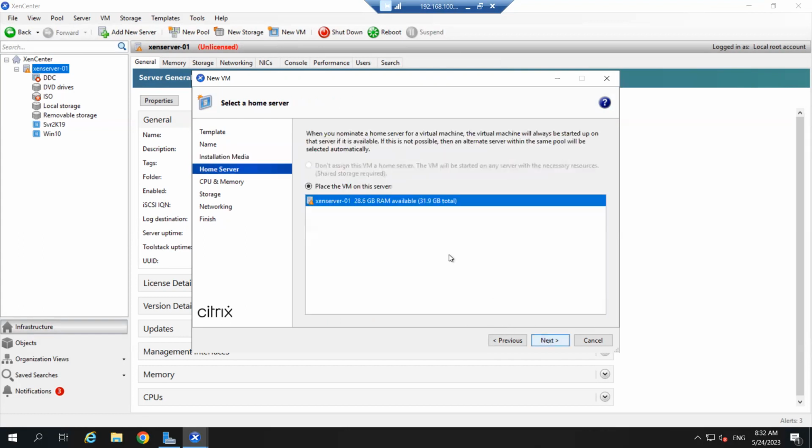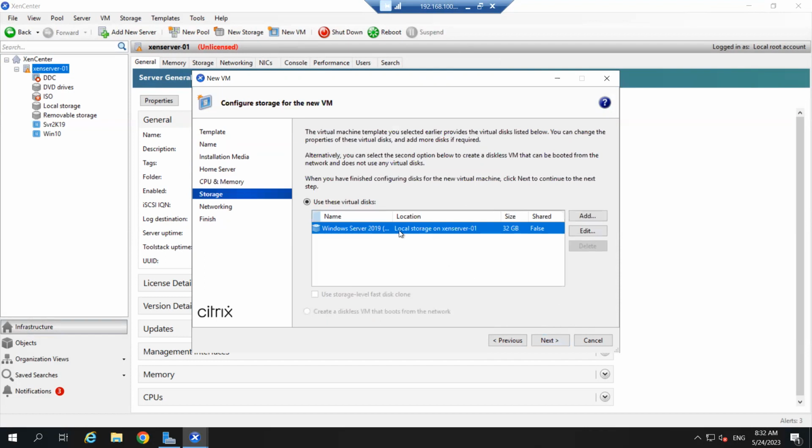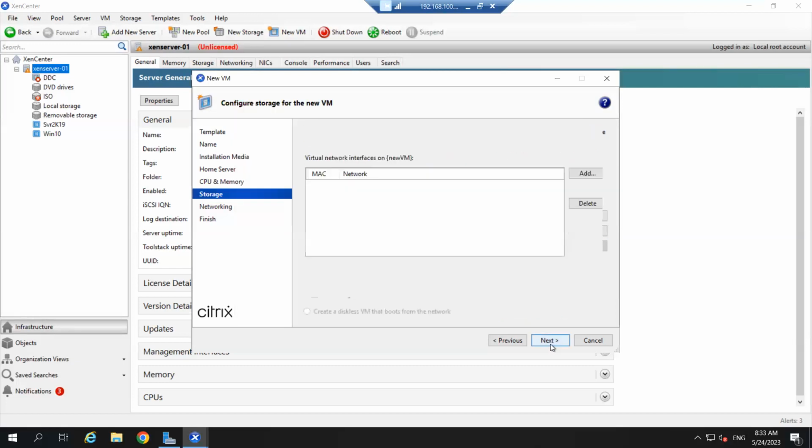You select it. Next, as you can see, right now 28 GB of RAM is available on this server, right? So click on next. You can increase the memory from here, like 2 GB or 6 GB or 100 GB. If your hardware is that capable, you can create a virtual machine with 100 GB of RAM, right? So right now we can select 8 GB. Click on next. This is the storage. If you need to increase the storage, click on add. Right now it is 32 GB by default, but if you want to make it 100 GB, you can do that. Click on next.